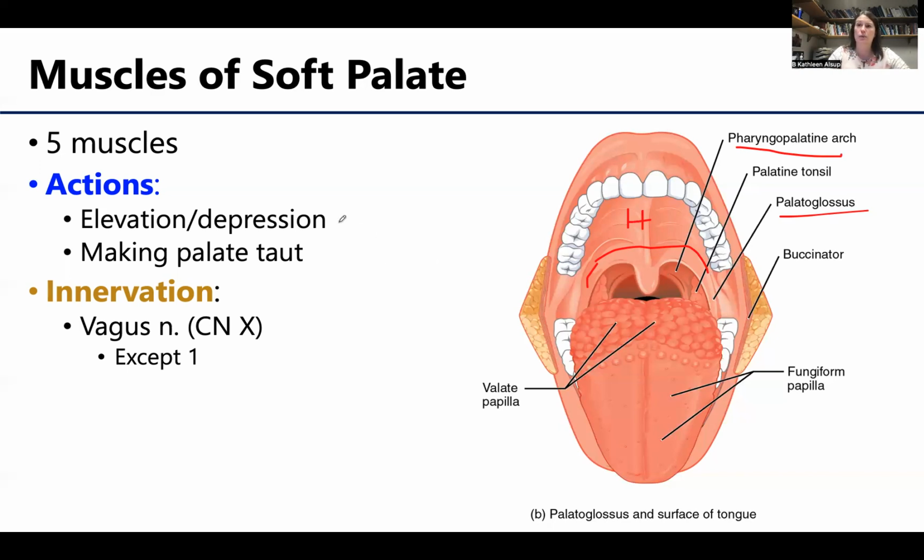You can elevate and you can depress the soft palate. You can make the palate taut. It can kind of close off and separate regions. So this is an important region behind the hard palate. These are going to be innervated by the vagus nerve, except for one of these, and you don't need to worry about which one. But for the most part, this group of muscles is going to be innervated by cranial nerve 10. So that's one of the first groupings that we'll talk about, and vagus is going to keep coming back because it's hugely important in terms of parasympathetic innervation. But it does play a role in terms of somatic motor for certain groups. And this is the first one we'll talk about.